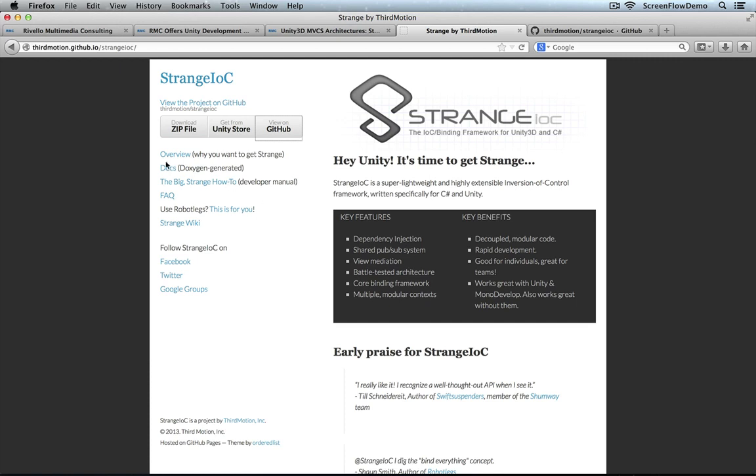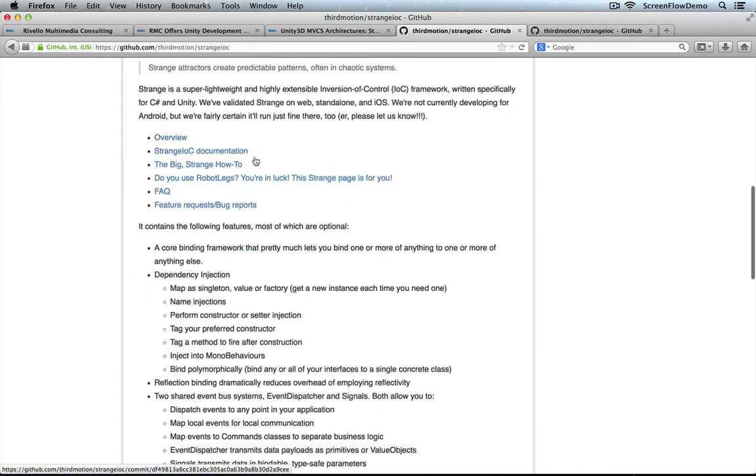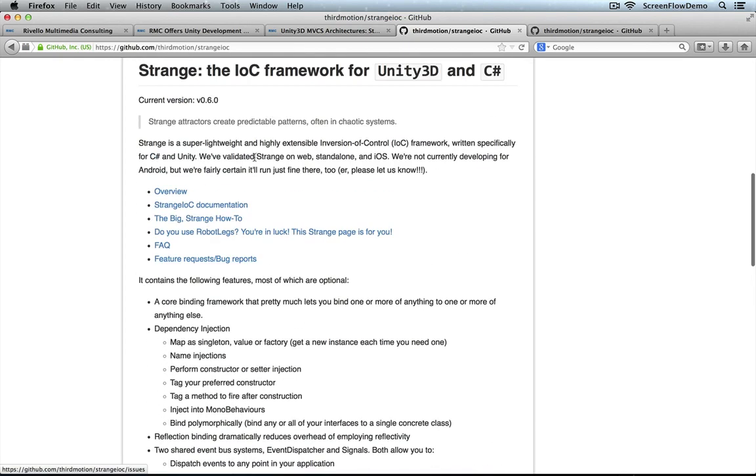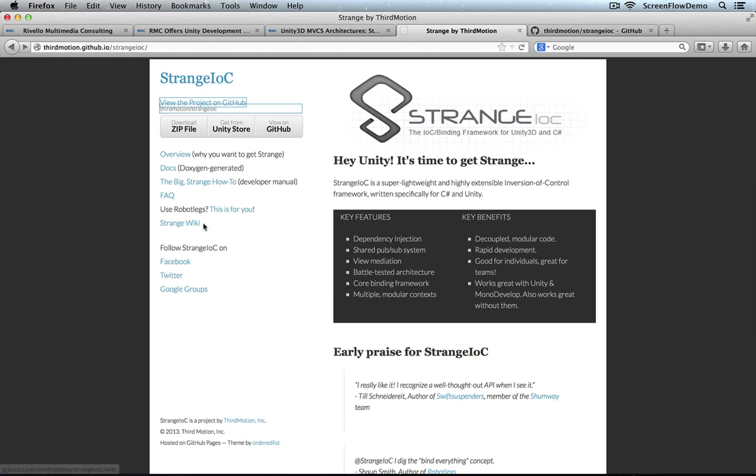But other than that, the sections are very clear, and the one thing I wanted to point out was viewing the project on GitHub. And then down here, there's kind of a welcome to it as well. And then the feature request and bug report is a great link to look at. Also, if you are coming from Robot Legs, I mentioned in the article that there's a welcome section that's specifically for you.